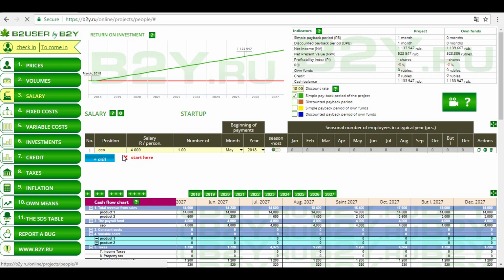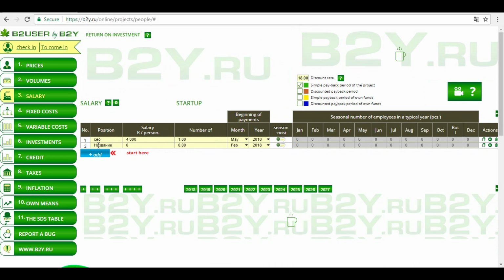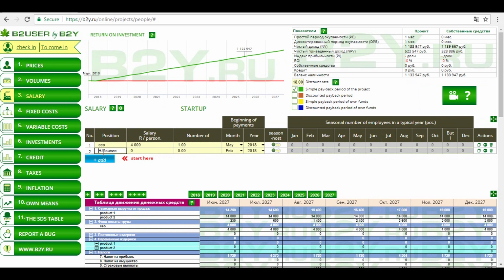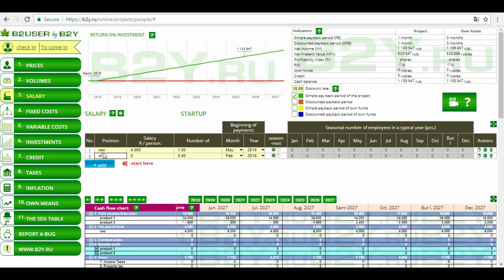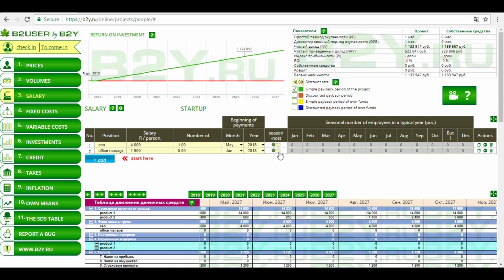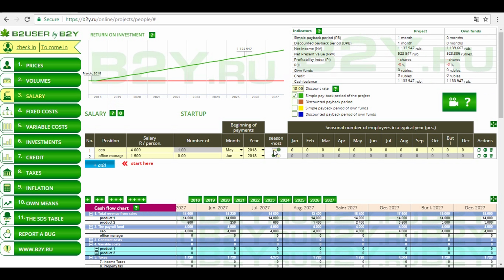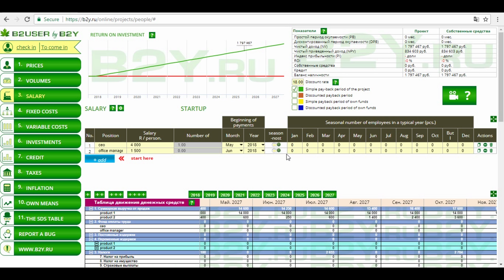Then, for example, we have an office manager. For example, he will earn $1,500. He will start working, for example, in June, and his number will be flexible because our business is seasonal, for example.